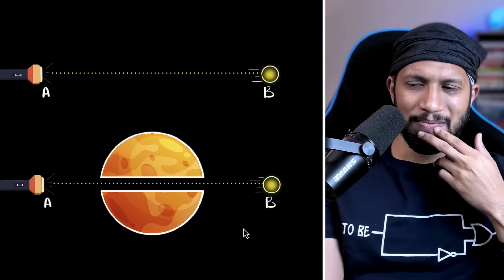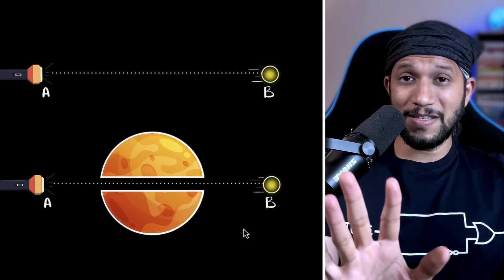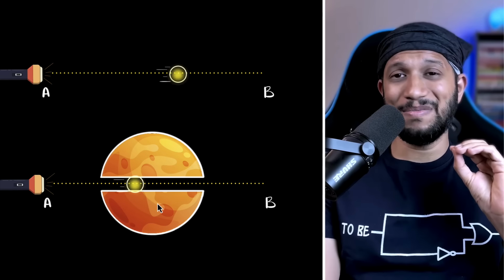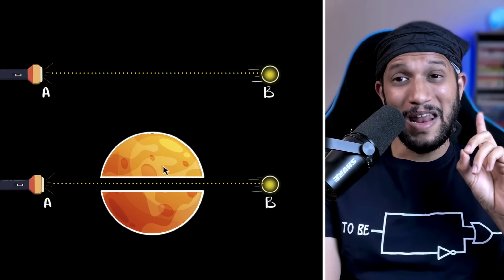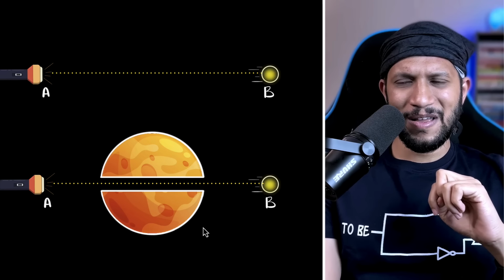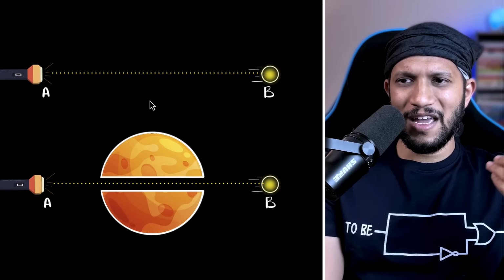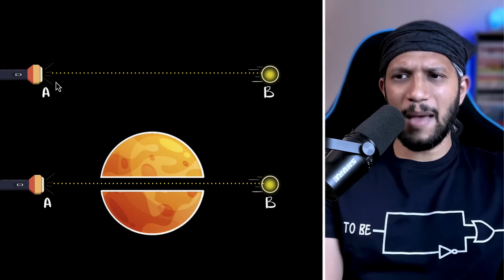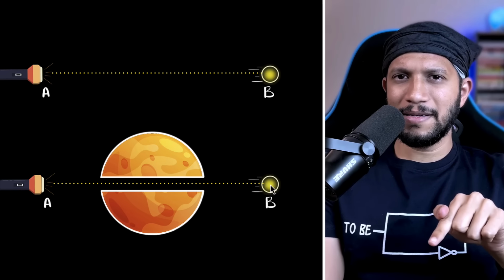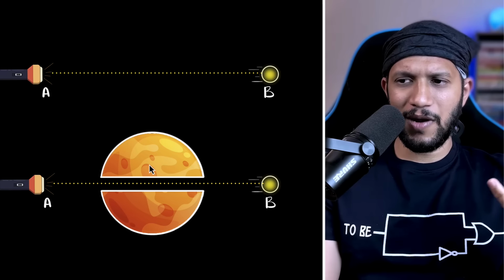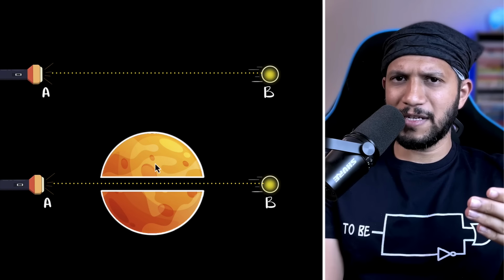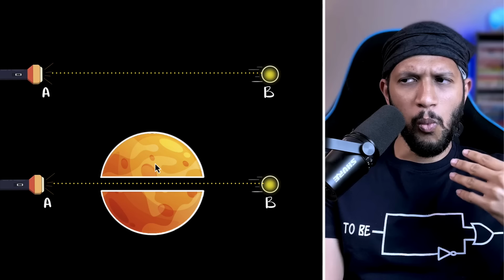Well, as I'm thinking, Epstein says, I'm just going to spoil the suspense for you. Turns out light will actually take more time to go from A to B when I keep the planet over here. And this is indeed shocking. The reason I'm shocked is because if this was not light, if we were dealing with, say, apples over here, if we threw apples, the apple would actually go faster through the planet because the planet would accelerate it due to gravity, right? It would go faster. But light is now going slower because of the planet. So that is indeed shocking. Epstein, why does this happen?